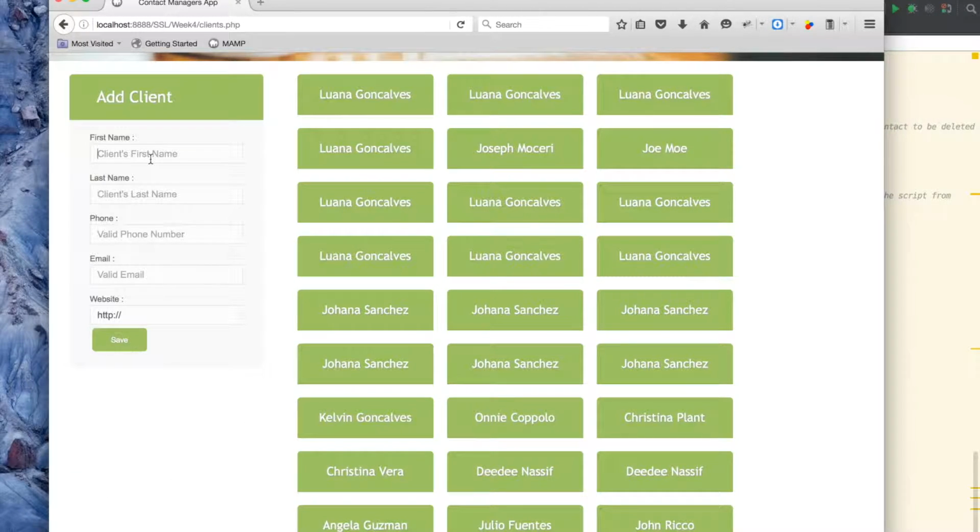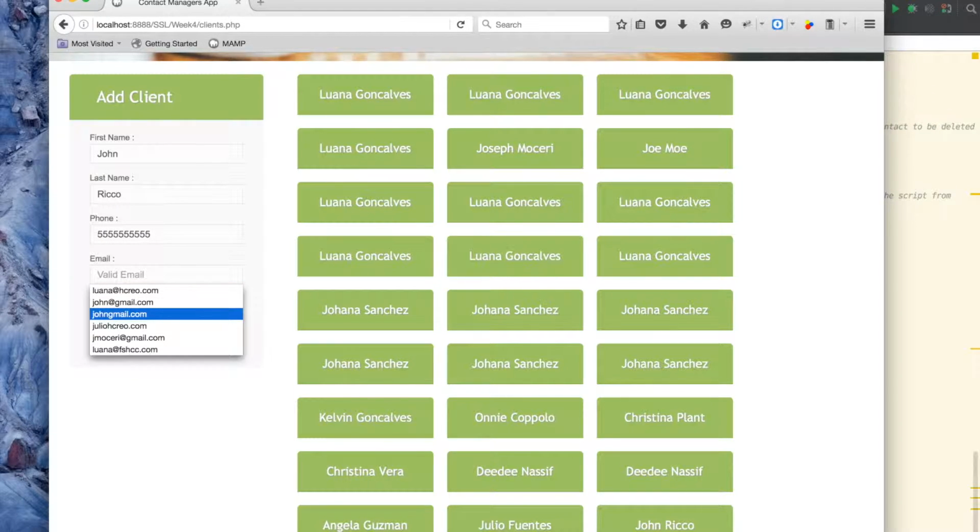Now let me show you the validation process. If I hit save with all the fields empty, it's going to alert me that you have to fill in these fields. That's the client side validation. So nothing happens. Now let's make a mistake. Let's try to add Mr. Rico back in, then the phone number, and let's screw up his email.